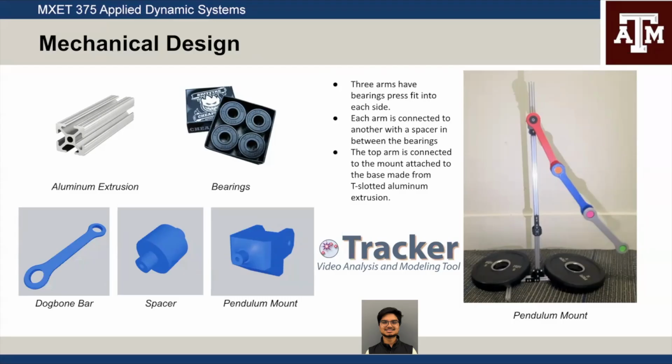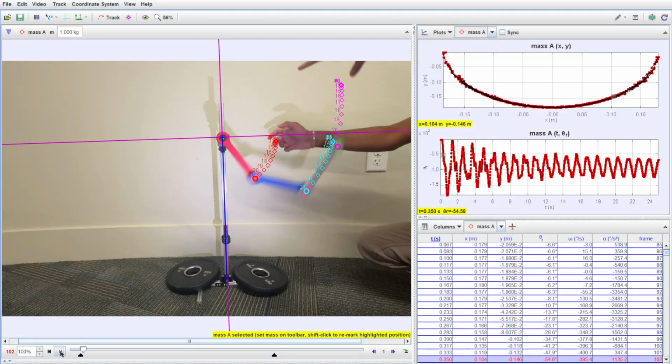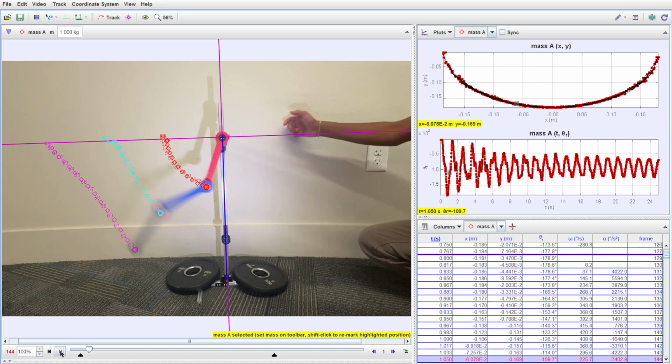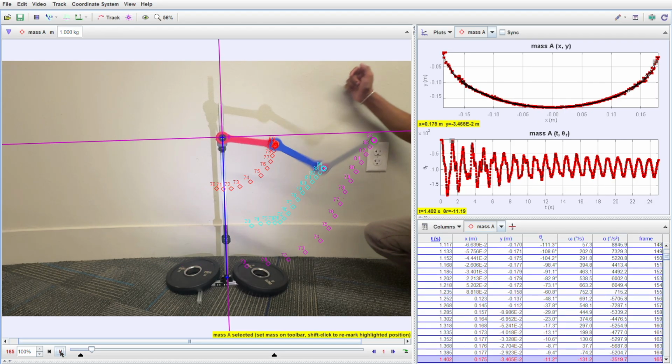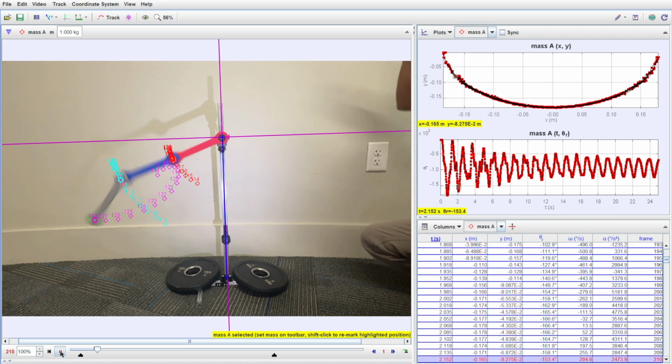We also use Tracker, that open source modeling tool, to get the positions of the stickers, which are the orange, pink, and green stickers on each of the joints. Each of the stickers has a color mask applied to it in Tracker, and Tracker then tracks each of these color blobs in each individual frame of the video. For this experiment, over about 25 seconds, we had roughly 1,500 frames of data that Tracker produced.